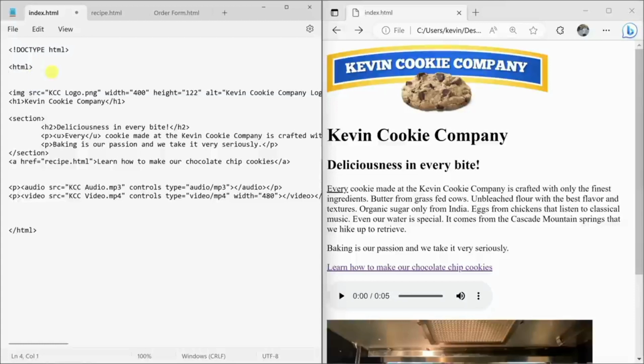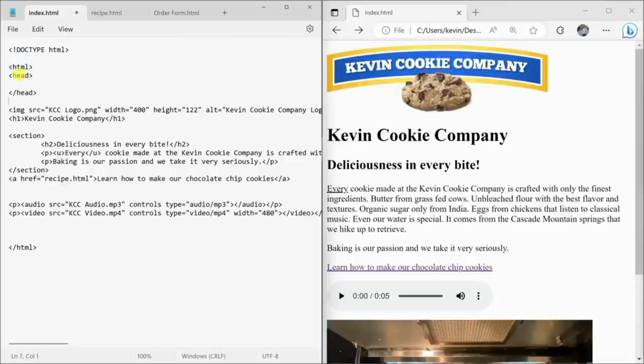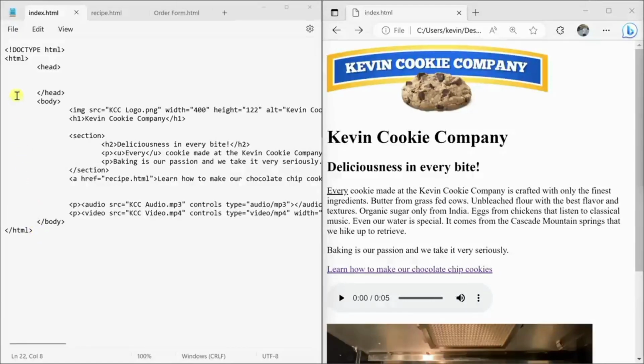And now we want to separate this out into two separate sections. We have the head, where we can pass information that's not visually displayed on the page, and then we also have the body content. So right at the very top, I'm going to add a block element called head. I'll copy it, and down below, let's close it out. And right down here, I'll add one called body, open it, and down below, I'll close it out. Now that I've added all of those, let me apply some indentation just so everything's a little bit easier to see. I've now applied some indentation, so hopefully everything's a little bit easier to parse.